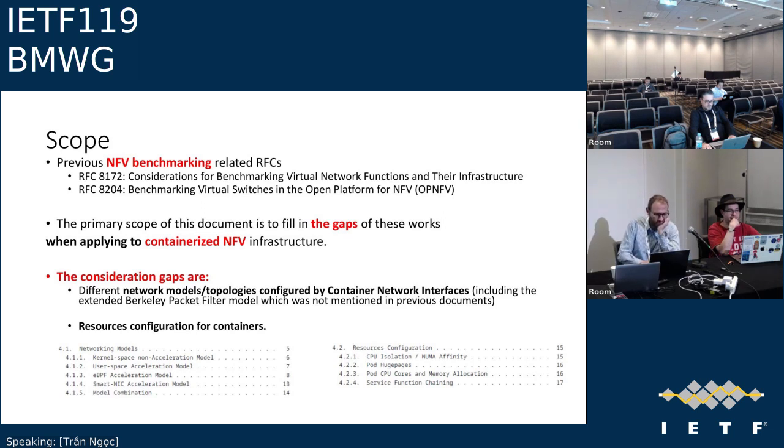The scope of the draft is to fill in the gaps of the previous NFV benchmarking RFCs, that is RFC 8172 and 8204. So we discussed the gaps of this work when applied to containerized NFV infrastructures. The gaps in the previous work are the different network models and topologies configured by the container network interface, and the resource configuration for containers. Next slide, please.